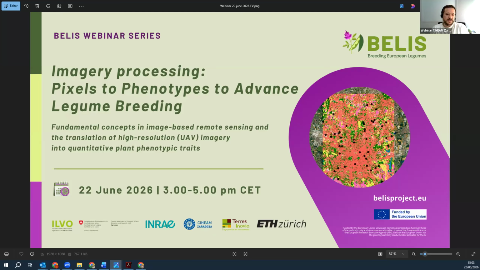Through different focus presentations, we will be introducing the fundamental remote sensing concepts, demonstrate the translation of pixel level data into plot level phenotypic traits, and discuss the transformative role of automatization and vision-based AI in modern plant phenotyping. The session will also present practical case studies in Lucerne, red clover, and pea, comparing drone-based predictions with manual phenotyping and evaluating the impact on working conditions and equipment investment. And furthermore, the European Project BELIS and the stakeholder networks established within the project will also be introduced.